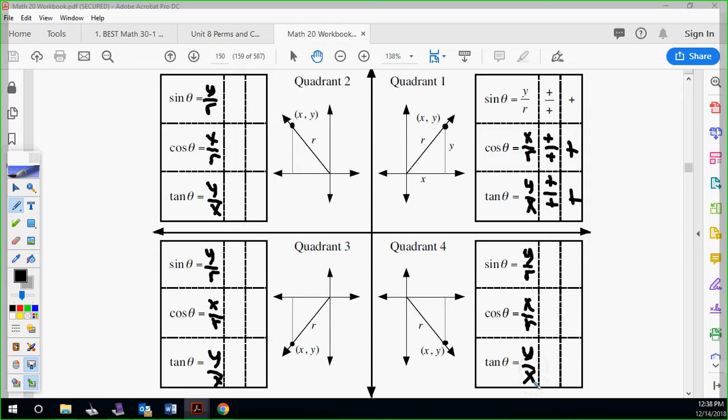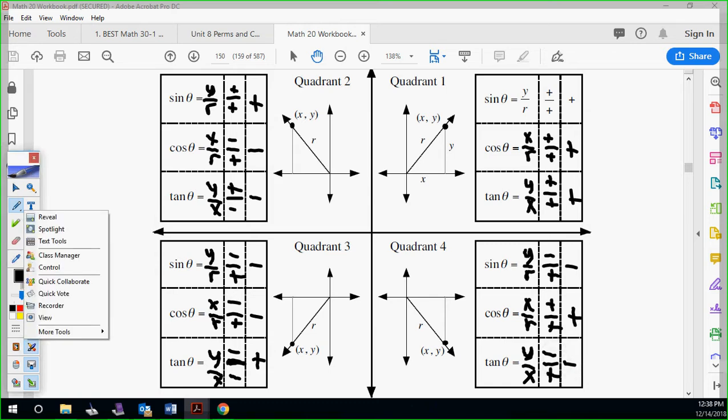Okay, so I got all my ratios written down. So now we can say, okay, so here, positive y, positive r, negative x, positive r, positive y, negative x, negative. It's a negative y, positive, negative x over positive, negative over negative, so positive. In the last section here, and then I'll pause the video here so you can write these down. So y over r here is a negative sign, positive. Whoops, that's a negative. Okay, cosine positive, positive, and y is negative, positive. Okay, so just putting out the signs here for that pattern.